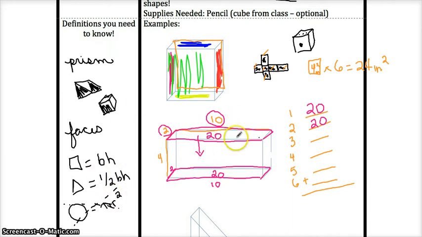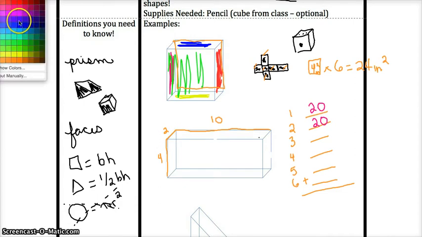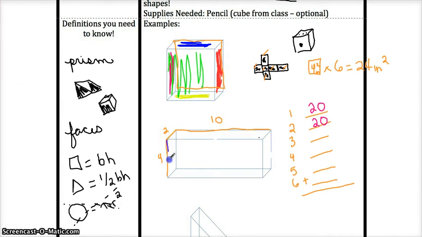Now I'm going to erase this so you can follow along for the next side. So I'm going to pause the video for just a moment. All right, now it's time to focus on 2 more sides. So I'm going to change my color again. I'm going to focus on these sides of the box or the shoebox, whatever you're looking at.